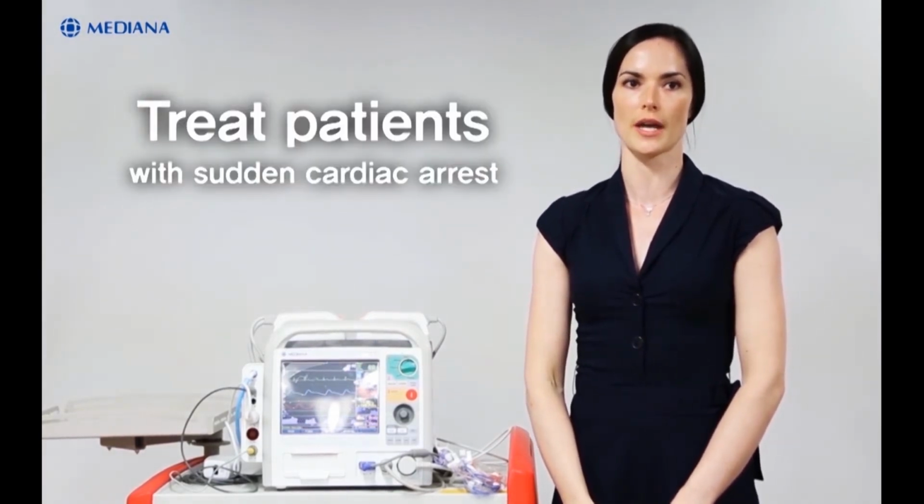AED mode is actually intended for normal users so they can treat patients with sudden cardiac arrest. For that reason, it focuses more on usability. With this AED mode in our D500, people can easily treat the patient following its guide, even if they are not actual medical experts.